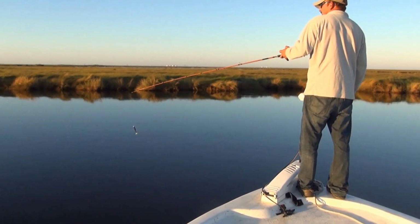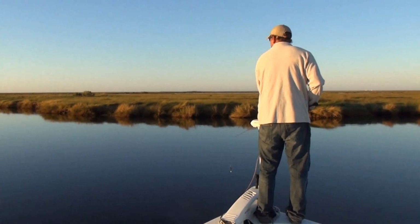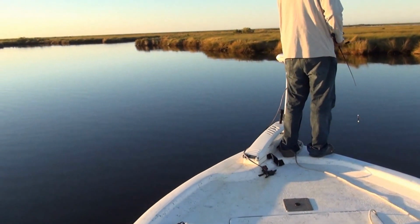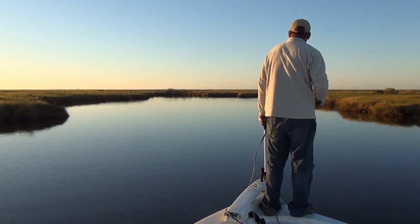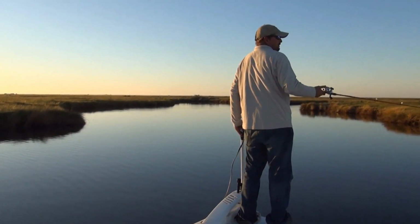Like I say, you can tell that even by barely going with this trolling motor, I'm pushing a big wake more than I like. That's why you see a lot of these guys that fish these tournaments and fish this redfish trail, they'll get into something like this. See that, there's a good one coming down the shoreline, but they'll get in a pond like this. They won't even use a trolling motor, they'll push pole through here, which is a real good method to use.